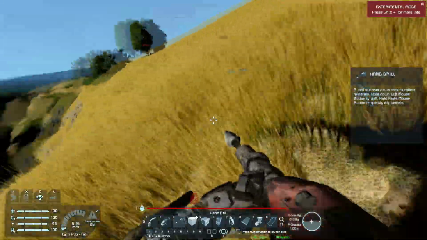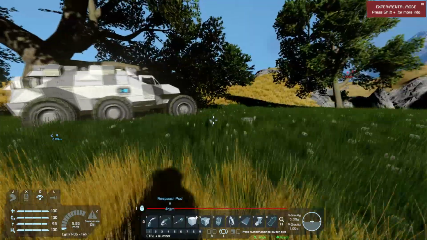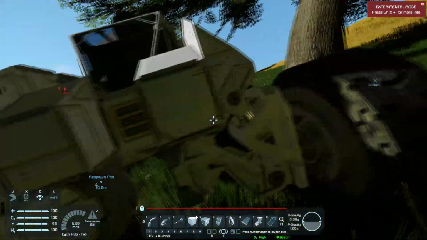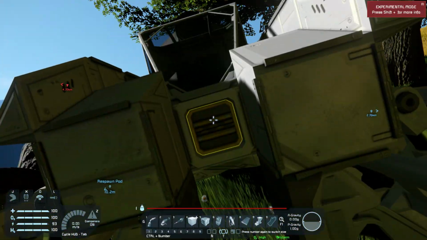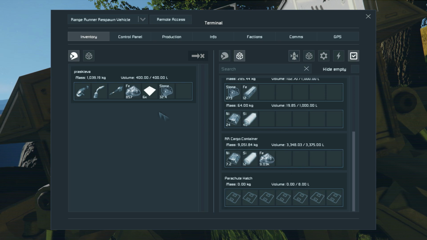Alright, so I'm just going to be making trips back up here. I'm going to try to park a little closer at least so that this isn't ridiculous. And I need to find somewhere to put the rest of that stone that I have on me so that I have more inventory space opened up. Ugh, it's rough. How much can you fit in there? Not very much.